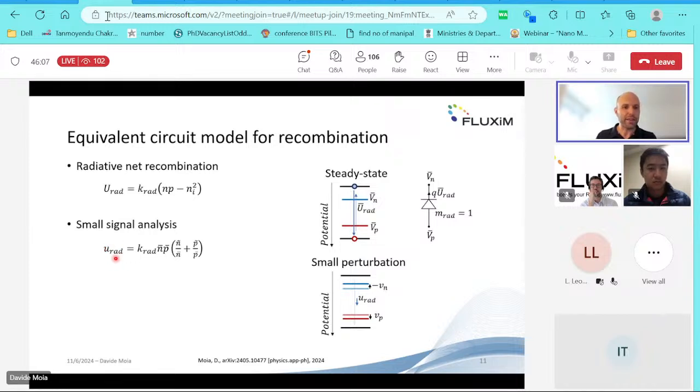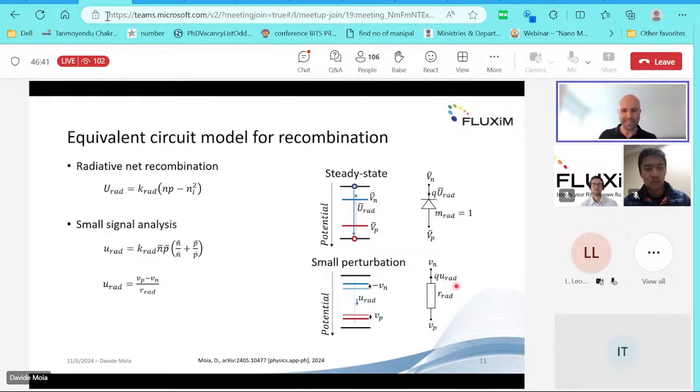If we then relate this not to the changes in concentration, but to the changes in quasi-Fermi levels, which are the relevant potential when it comes to equivalent circuit models, we find that the radiative recombination can be well described by a radiative resistor in a circuit model, where the current that flows in the resistor between the change in quasi-Fermi level of the holes and of the electrons is the small signal net recombination.